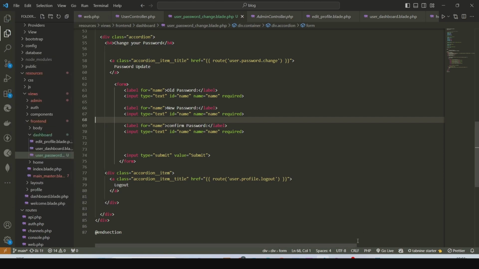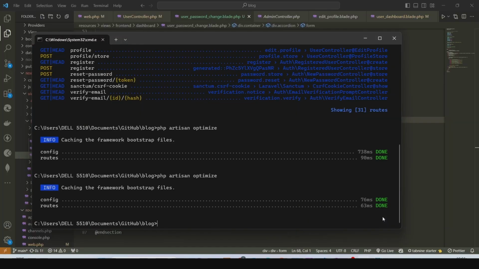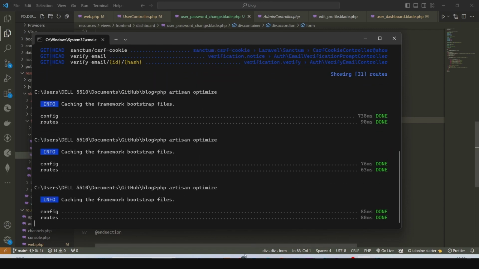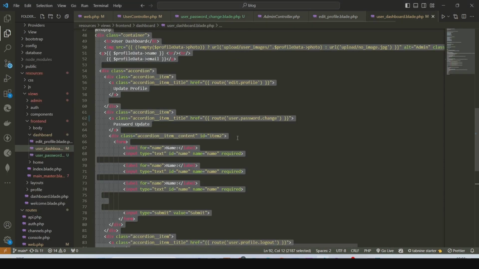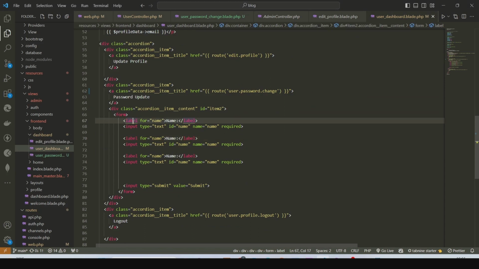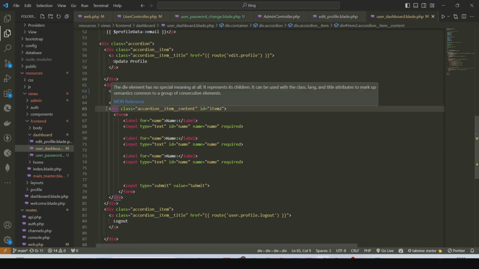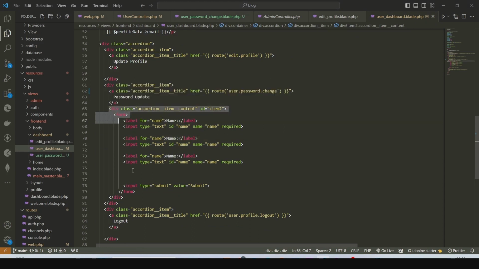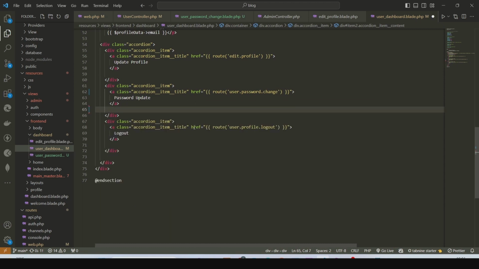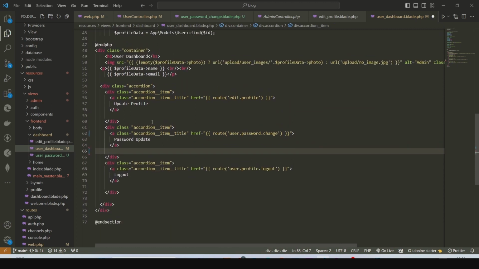Save all. Run your PHP Artisan Optimize. Inside our user dashboard, we'll remove this div. It won't be there again.